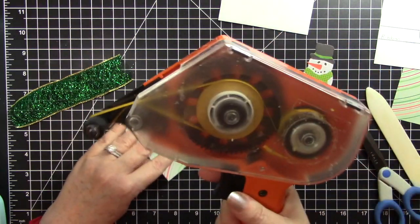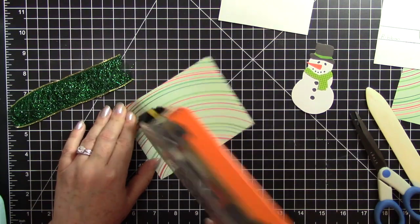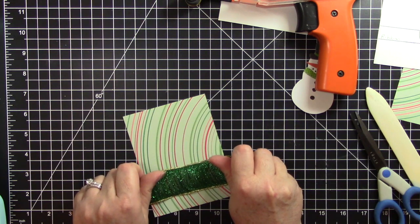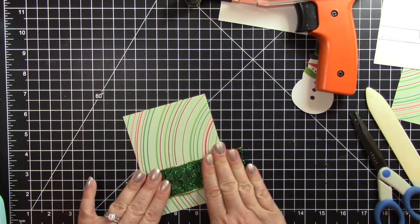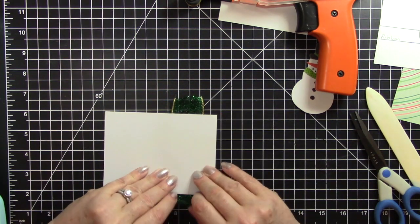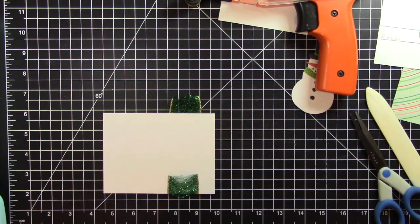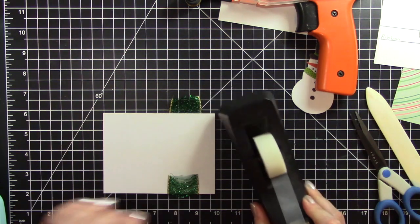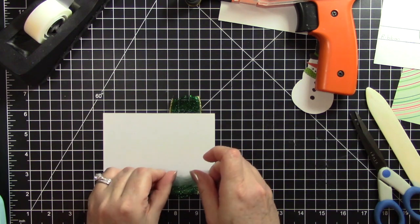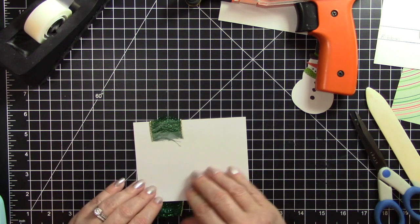Let me get my handy dandy glue gun. I'm just going to run one strip of glue across the front just to kind of help hold it in place a little bit. And turn it over, and I'll fold it over in the back. And since it is such a wonky ribbon, I'm going to use just regular Scotch tape to put it over the back like that. And that way it'll keep that from fraying and coming apart on the back.